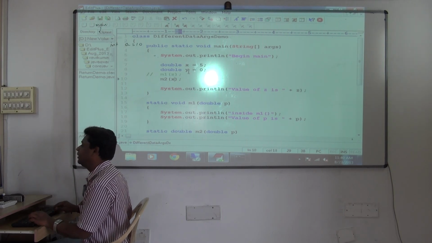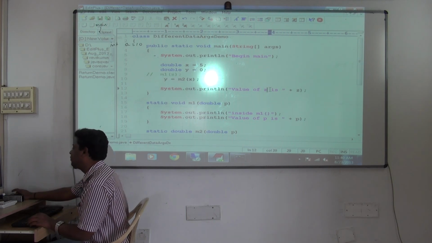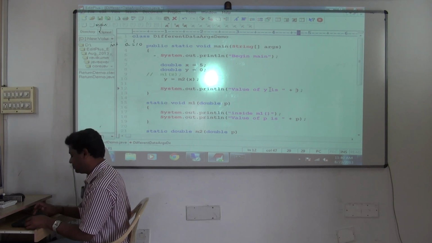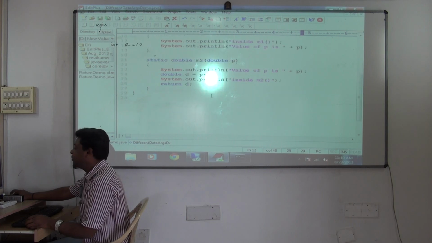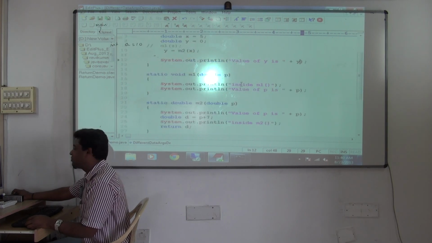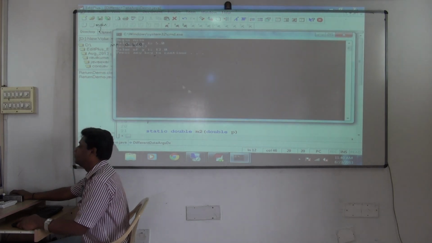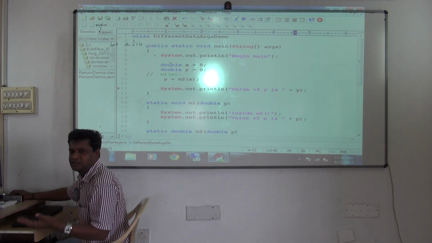Done? So I'll call M2 now and I'll accept the value where now? Y is equal to. And I'll print only directly what? Value of Y. Focus on Y output now. So Y value should be what now? 12 now? Because you are adding it by 7. Just concentrate on this output. Value of Y is 12. More print statements you add. That's your wish now. You'll understand the flow.